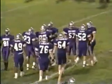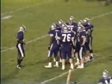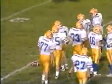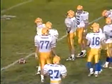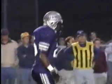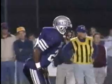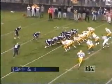B.J. Hammer, number 79, the defensive end for Carmel, got some good penetration, but Hogan has not only the quickness and speed, but he also has the power in his legs, and he just powered through that play that could have been, you know, big for Carmel, but he just got through that tackler and got some positive yardage and got it close to the first down. Good look at Hogan. 4 rushes, 22 yards for the junior tailback.